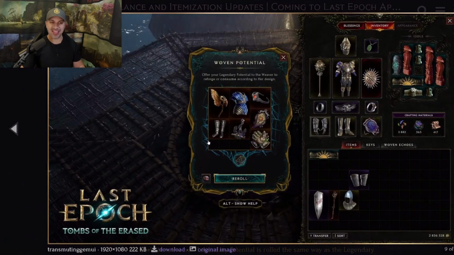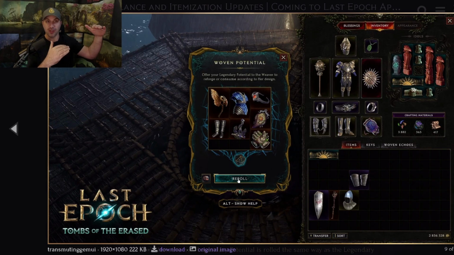Okay. And on here, this is another Woven. This is Woven Potential. Offer your legendary potential to the Weaver to reforge or consume existing to her design. So let's say you have a bunch of 1 LP uniques. You put them in here, you hit re-roll, and ultimately it either goes up to 2 LP or it goes down to 0. So if you have a bunch of terrible 1 LP uniques, what you can do is bring it to 0 and then throw it in a Nemesis. So you're going to have a lot more uses for your uniques.